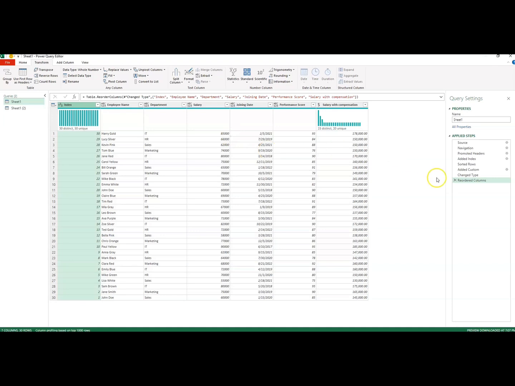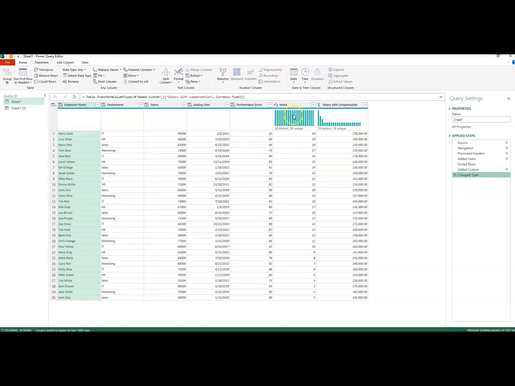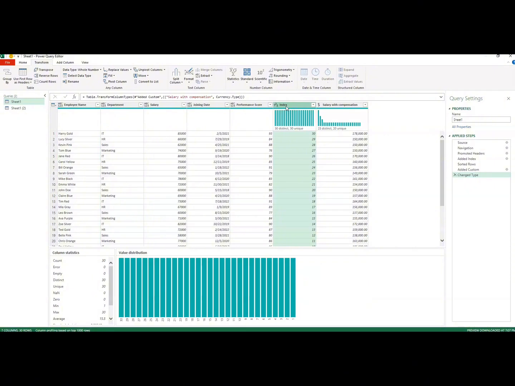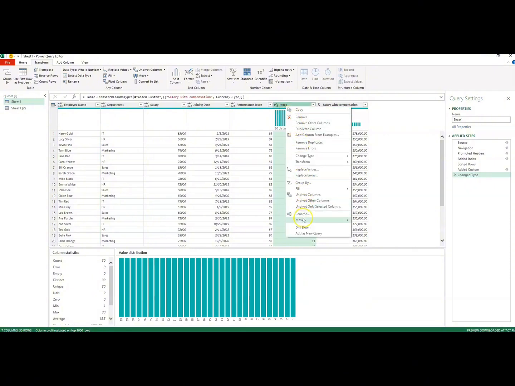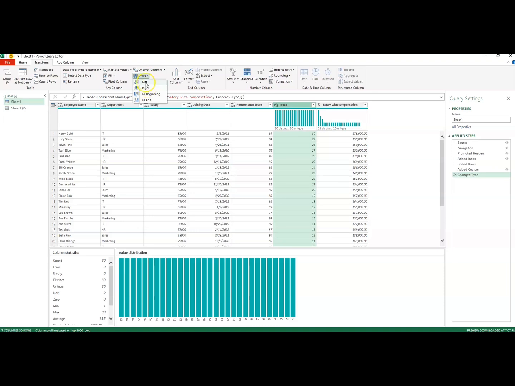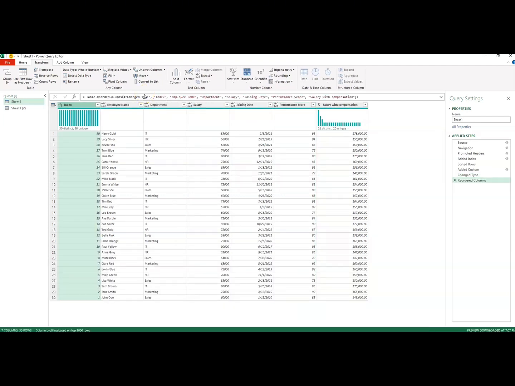So going back, I'm not reordering the column that way. What you do is select the column you want to take to the front, right click, and you see the option to move it. You can also see the option to move it here in any column. You see it here, move. It will ask you, where do you want to move? Do you want to move to the left? Moving to the left means you want to bring it after performance score. Moving to the right means you want to take it after salary compensation. Move to the beginning means you want to take it to the very beginning. Move to the end means you want to take it to the end after salary with compensation. So I'm going to click on to the beginning, and it takes it to the beginning. Can you see? So easy and so smooth.